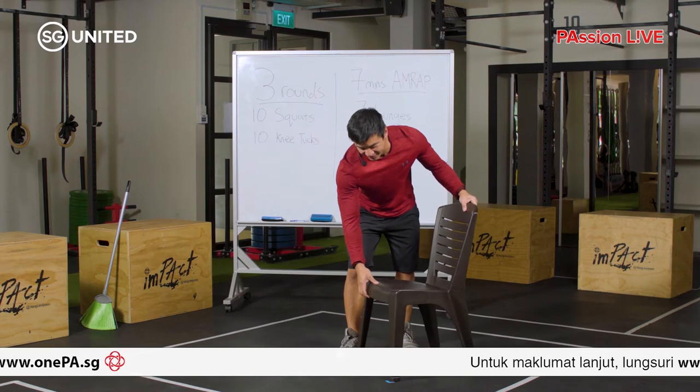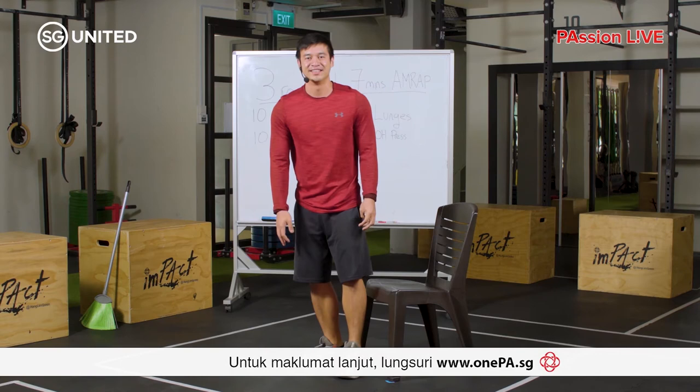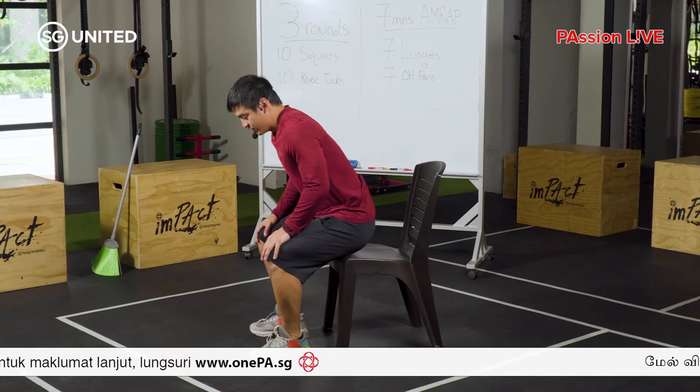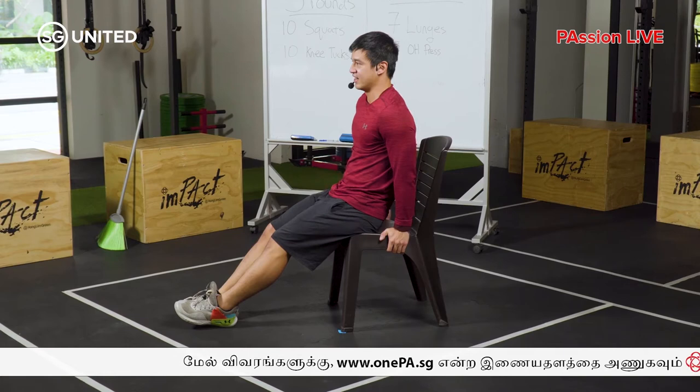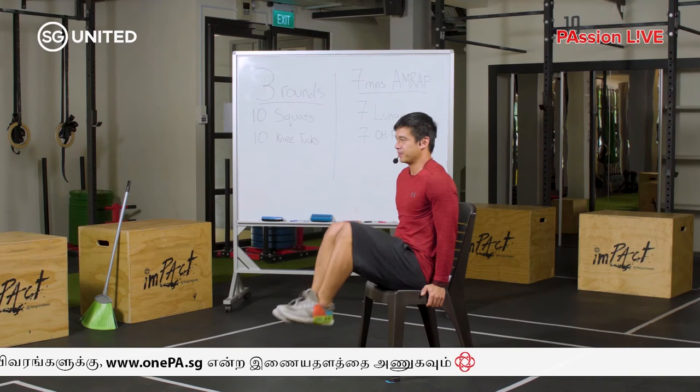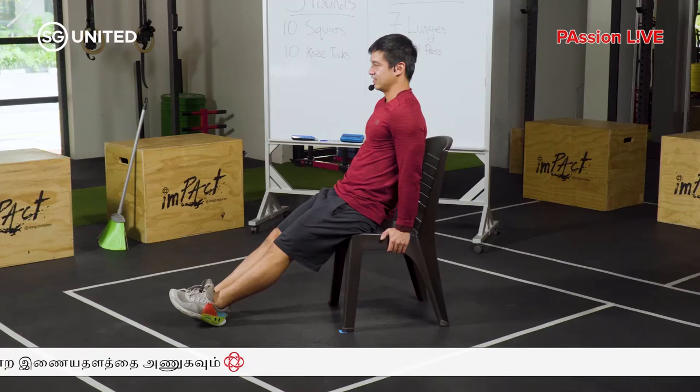The next movement we're going to talk about is called the knee tucks or seated knee tucks. From here, you sit down on a chair. You're going to place your hands just behind you like this. From here, you're going to bring your feet together and bring your knees as close to your chest as you can, and come back down. One more time, go up and down, then up and down, up and down.